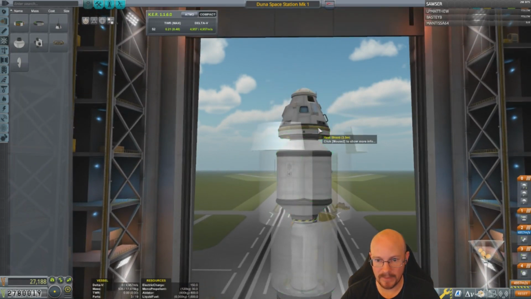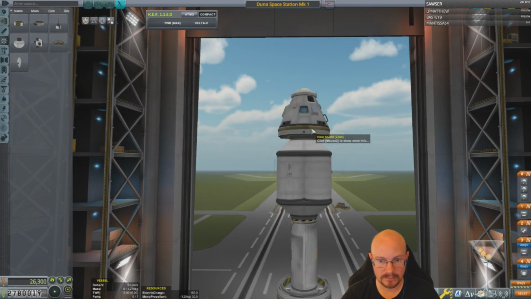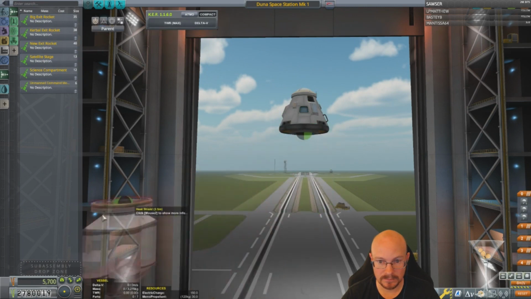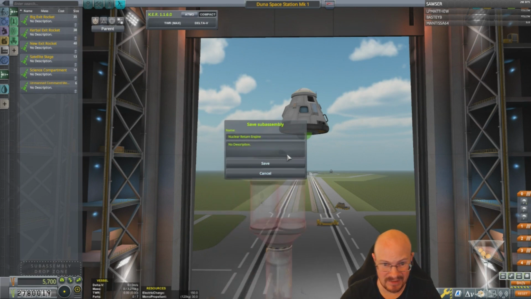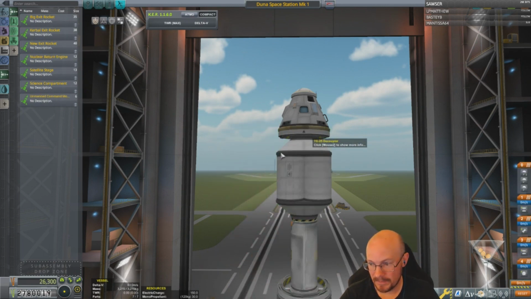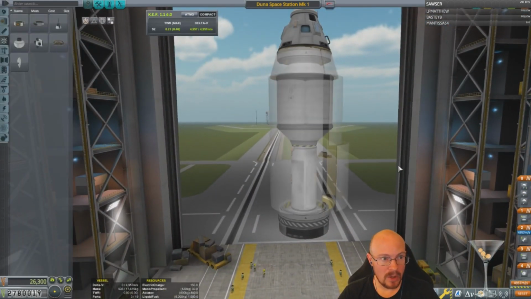Grab under the pod. Okay. So from the heat shield down. Okay, I could do that. Subassembly. And we're going to call this... what do we want to call this? Nuclear return engine, I guess. Okay, cool.